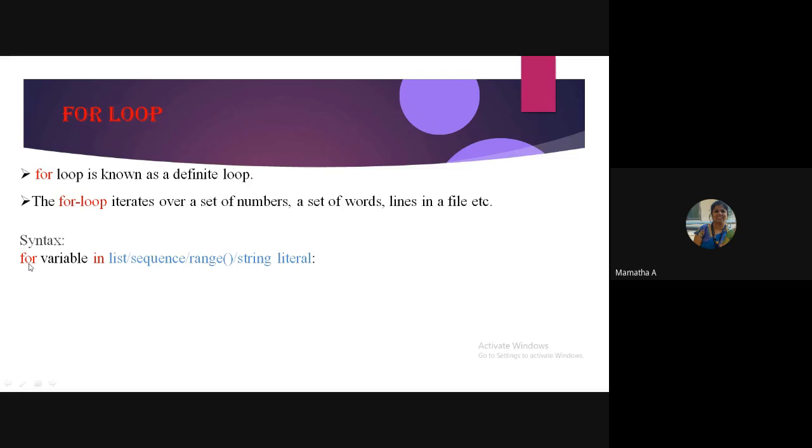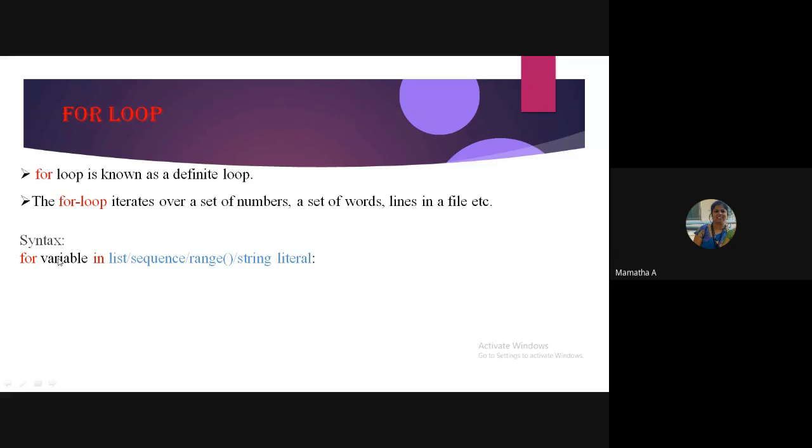So I have a for keyword followed by a variable name, then followed by the keyword in, then followed by a list of numbers, a sequence of numbers, a range function or a string literal. Whatever you want to traverse, you can give to the right of the in operator.